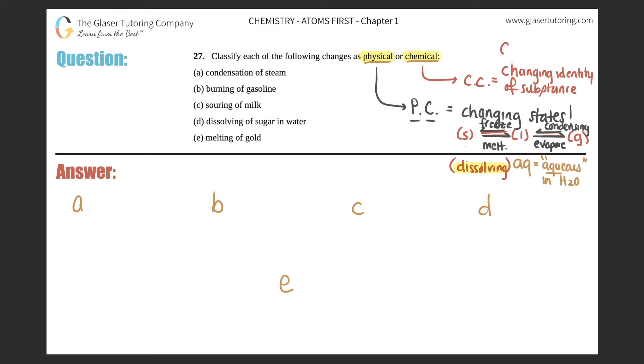So it would literally be if you started off with C2H6 and you wound up with carbon dioxide and water if you added O2. Do you see how if you started off with this compound and you wound up with something completely different, that is a chemical change? The words for chemical changes are basically anything that does not have to do with the state. So flammability, burning, oxidizing is another good one, that's rusting. Just know if it's not a physical change, if you don't see any of these five words—freezing, melting, condensing, evaporating, dissolving—it's probably a chemical change.